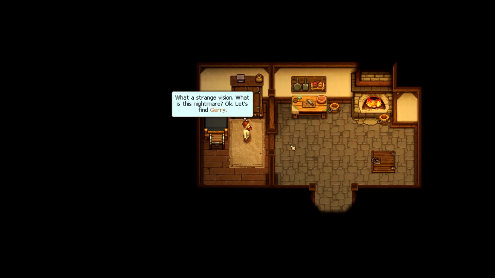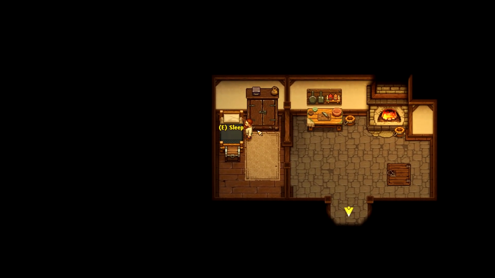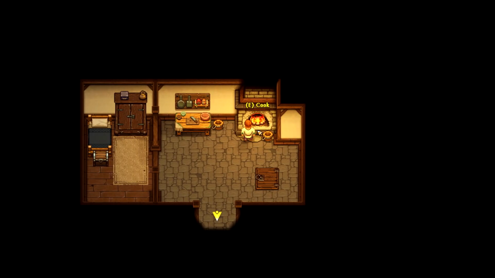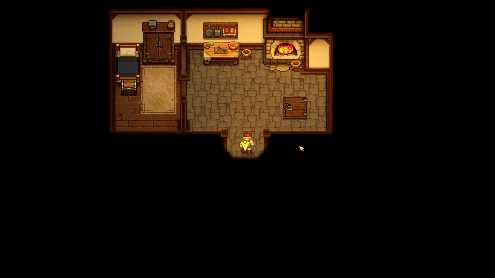And welcome to my little two-room hovel. There is a bed, a chest. Sleeping, by the way, is quite an important mechanic in this game. You'll see why. I also get a cooking fire and preparation table. And there's a cellar, but I can't go there just yet.